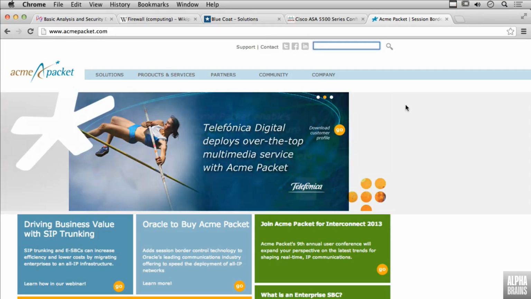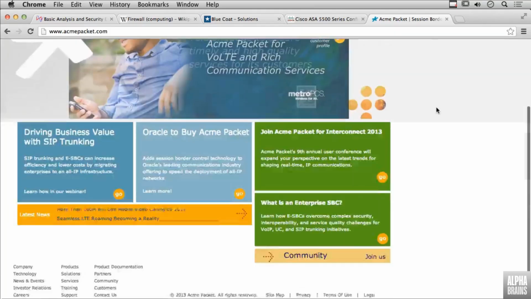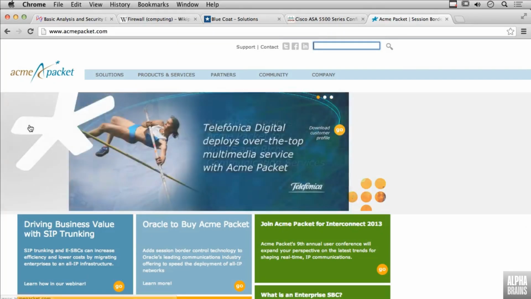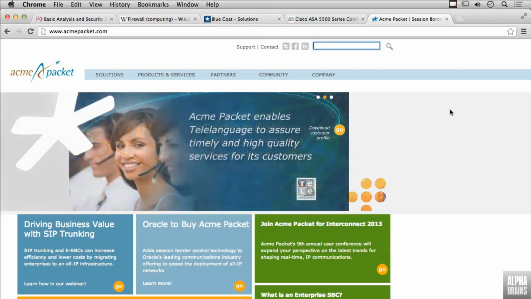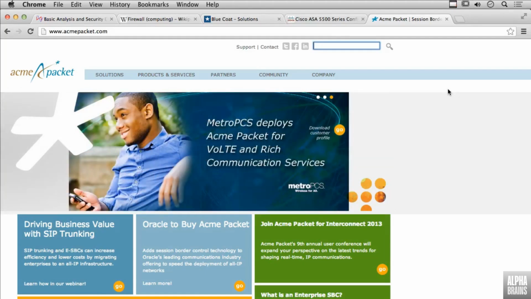They can do bandwidth policing to make sure that you're not using too much bandwidth based on the codec that you're using. Acme Packet makes another type of application layer firewall. In this case, it happens to use VoIP protocols instead of just a web protocol or a more common protocol that you would see on a more regular basis. Acme Packet makes VoIP application layer gateways.